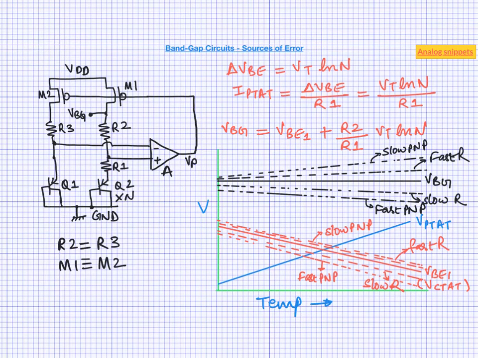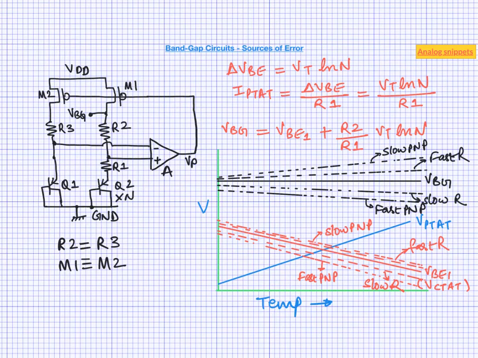Remember, PTAT voltage will be 0 at 0 Kelvin. So bandgap voltage will simply be equal to the CTAT voltage. That merging point at 0 Kelvin is known as the pivot point, and it is roughly equal to the silicon bandgap voltage. This pivot point remains relatively constant in a given process technology. In fact, many times this converging point is used as a test for the accuracy of BJT modeling. So if all these curves do not converge at a single point, that means BJT modeling is not very correct.